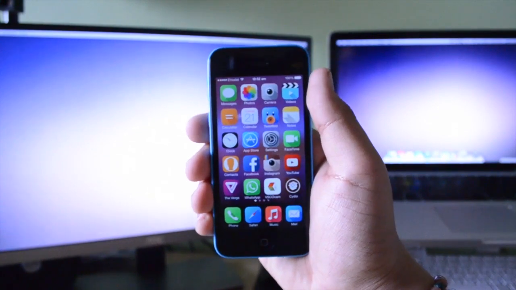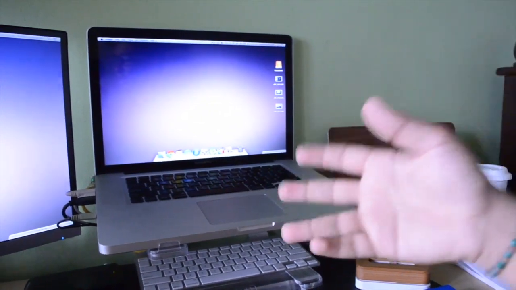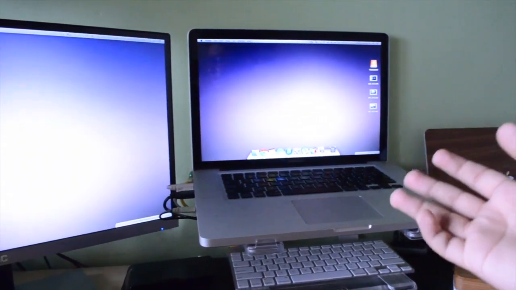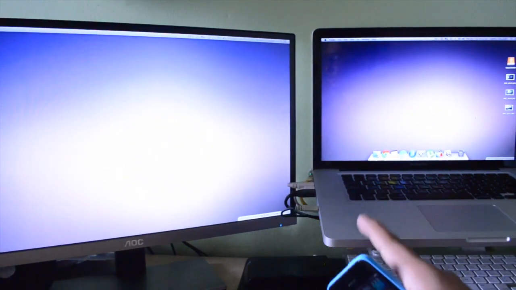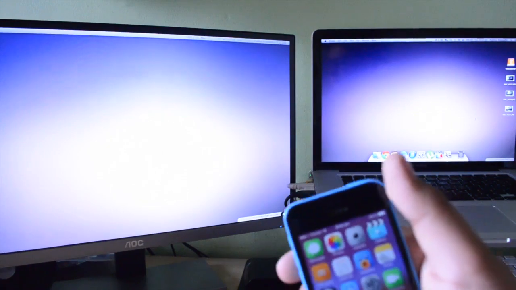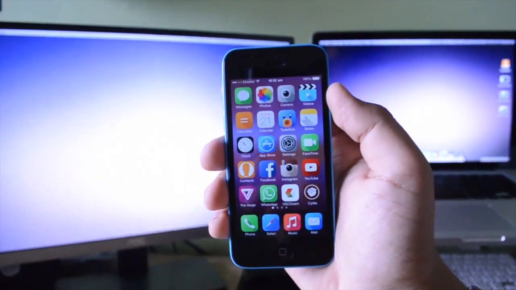And yes, in case you were wondering, I did get a new computer. This is a 15-inch MacBook Pro, which I am going to be using as my main computer from now on, as my main desktop editing machine. But I do of course still have my MacBook Air because I love my MacBook Air. It's just sitting over there on my Blue Lounge Mika stand, and I will use it as more like a portable machine to take to school and back. And of course I will probably have a video on this MacBook Pro very soon, because I am going to be doing a bunch of upgrades to the internal solid state drive, etc.